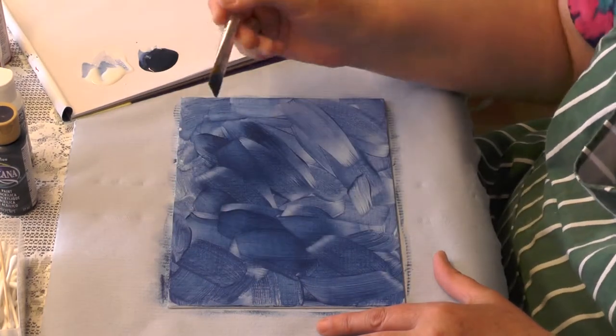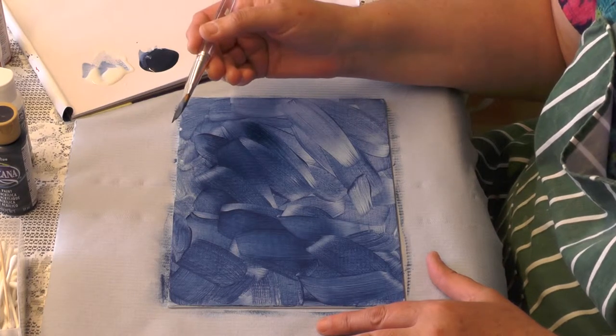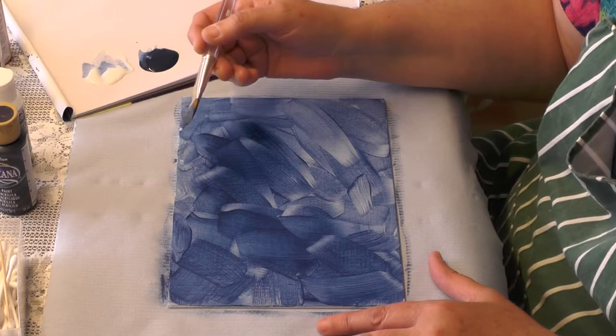When you are happy with the coverage, gently stroke the brush right across the entire surface in the same direction. It will create a fabric weave effect. Let it dry thoroughly.